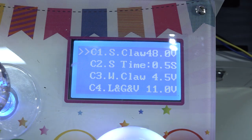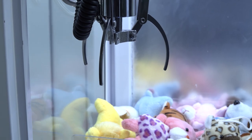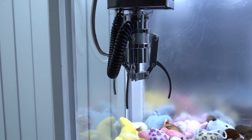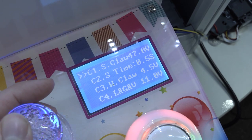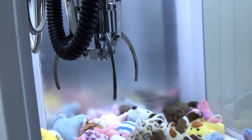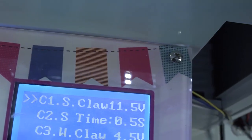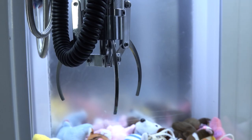I've set the claw voltage to 84 volts — basically the strongest setting available. The question is what can we grab and how do we adjust to the perfect setting. I set it so you can grab everything at the best voltage with one coin — no cheesy stuff. When we put it on lower settings, it's almost impossible to grab something. At 5 volts the claw doesn't even move — absolutely pointless. Going up to the 20s, you get a little more tension. But I'm going to put it on 48 — yeah, absolutely, this is way better. Otherwise it's pointless to play.